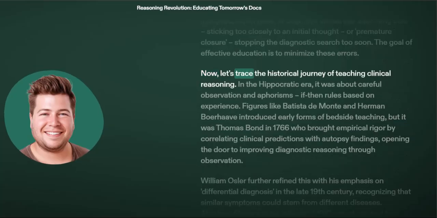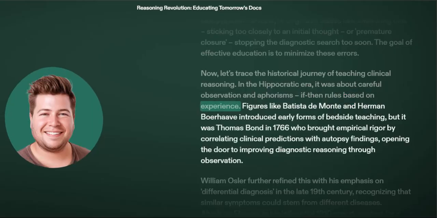Now let's trace the historical journey of teaching clinical reasoning. In the Hippocratic era, it was about careful observation and aphorisms, if-then rules based on experience. Figures like Battista da Monte and Hermann Boerhaave introduced early forms of bedside teaching. But it was Thomas Bond in 1766 who brought empirical rigor by correlating clinical predictions with autopsy findings, opening the door to improving diagnostic reasoning through observation.